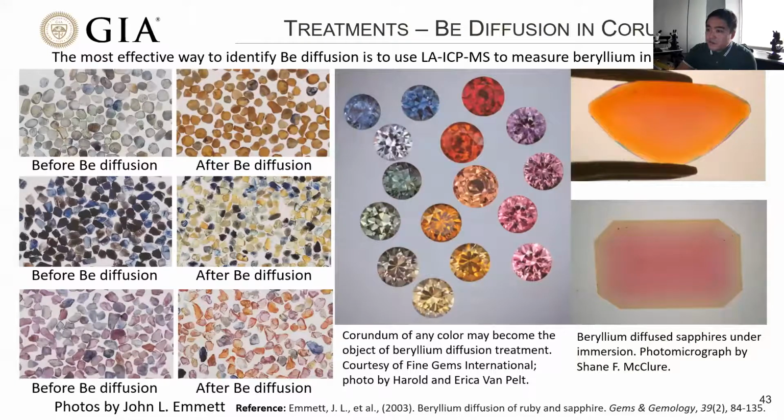When the gem sample is immersed in the heavy liquid methylene iodide with the help of a blue filter, sometimes a yellow diffusion layer on the surface of the gemstone can be observed. The color of diffusion can reach any depth inside the gem from the surface layer and sometimes even penetrate the whole stone. In order not to miss the detection of any beryllium diffusion treated gems, GIA uses laser ablation inductively coupled plasma mass spectrometer, simplified as LA-ICP-MS, to measure beryllium concentration in corundum accurately.